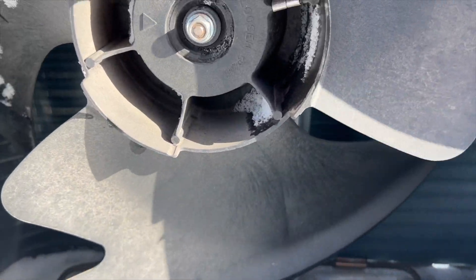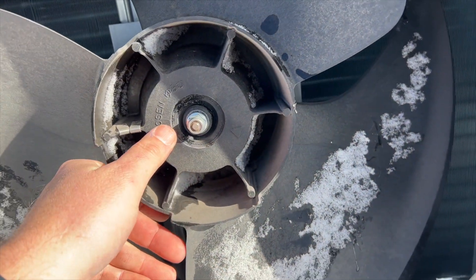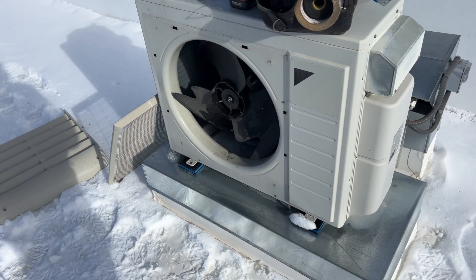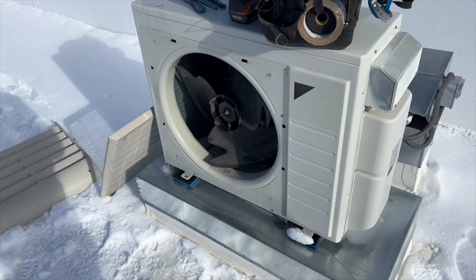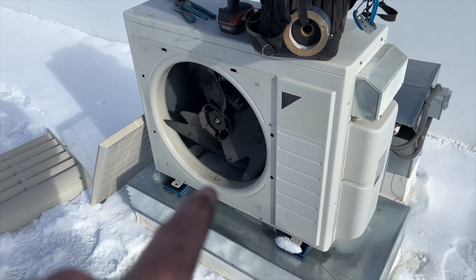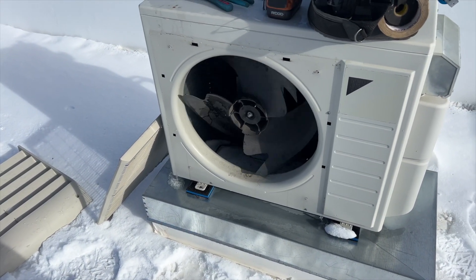It's probably broken, but let's go ahead and get that off. I took it off and it looked like it wasn't broken, so I tightened it down. As you can see it started to spin, but the shaft has a flat spot on it, and inside the fan hub the hole doesn't have a flat spot. We're back on the roof and it's snowing. This is the one with that fan blade where the middle part got reamed out — I think it got stuck with ice and the shaft just bored out the flat spot. I'll show you the difference once I get the fan blade out.